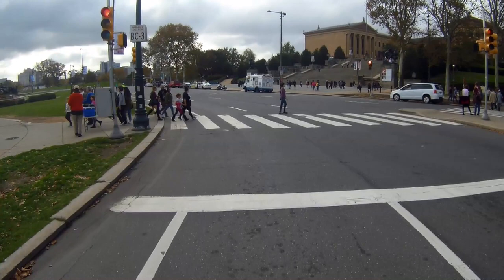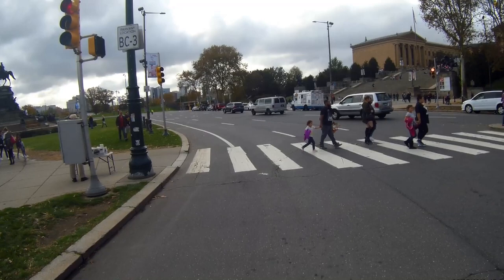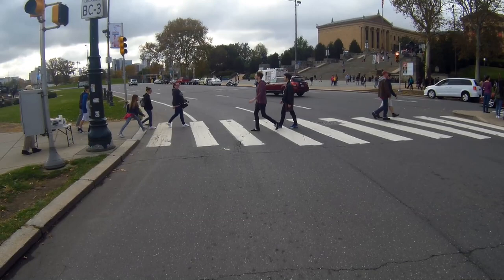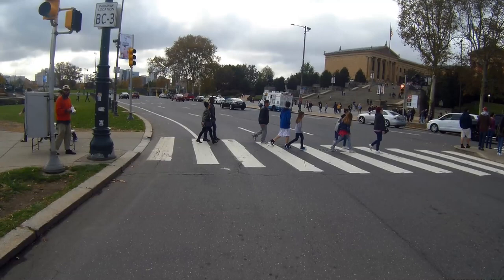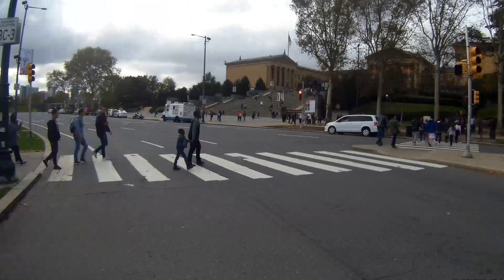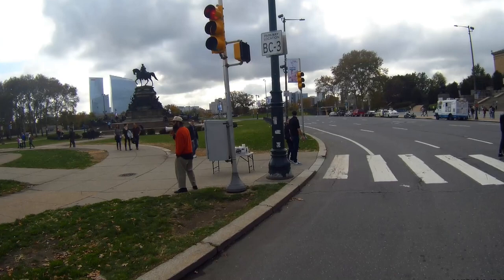Motorists sometimes cut to the inside on curves. A motorist catches up with me and waits behind at the traffic light where Kelly Drive enters from the right. Because all of the traffic in the oval enters and exits on the right, riding around on the inside is easy. When the light changes, I release to the shoulder on the left, which is in effect a bike lane, although not designated as one. And with a friendly wave, I invite the motorist to overtake me.